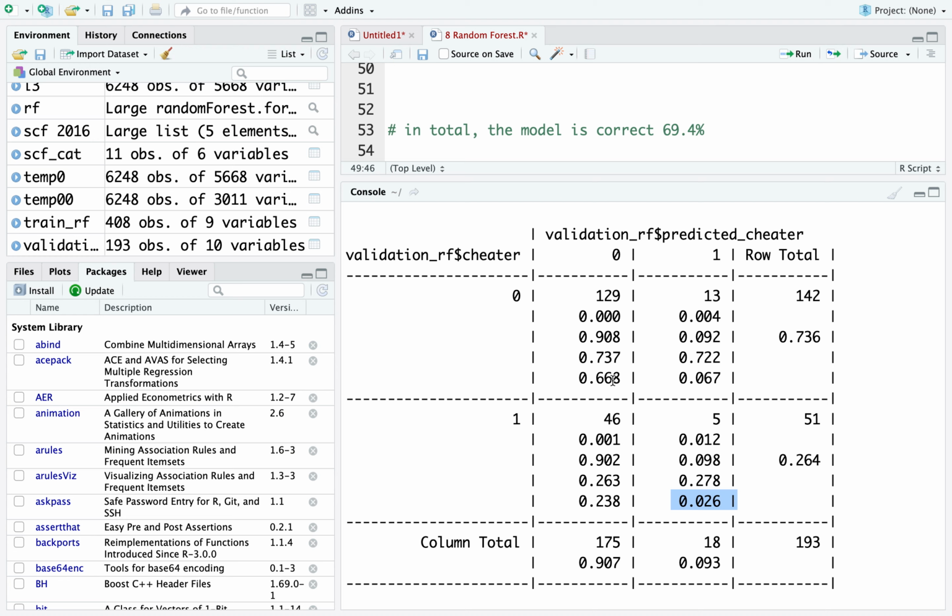So if we sum these two together, we get 69.4%. So 69.4% of the time this model is correct. And it's up to you to judge whether this is good or not, but good or not compared to what. And that leads us to the final project.